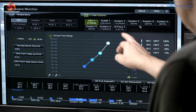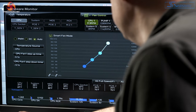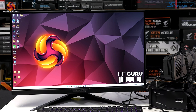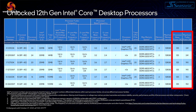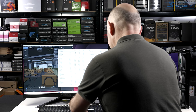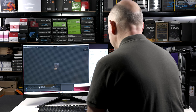And we can see the fan control in the Unify doing its exemplary job. And into Windows. We can see in HWiNFO that the Core i7 has 8 P-cores and 4 E-cores, so fewer E-cores than the Core i9, more P-cores than the Core i5. We also know it has a lower power limit, according to Intel, but not according to MSI, and it boosts to a lower speed. Let us start Blender and see what happens.